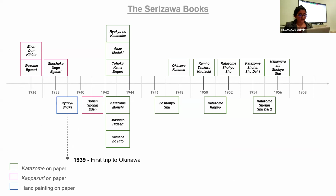Another significant moment was Serizawa's first trip to Okinawa in 1939, when he engaged in bingata dyeing and also discovered a katasome dyed piece on paper. And its significance relies on opening Serizawa to the possibility of dyeing on paper using katasome instead of fabric. And you might think, well, he was already doing that when he was creating his books using kappazuri. However, both techniques have different limitations.